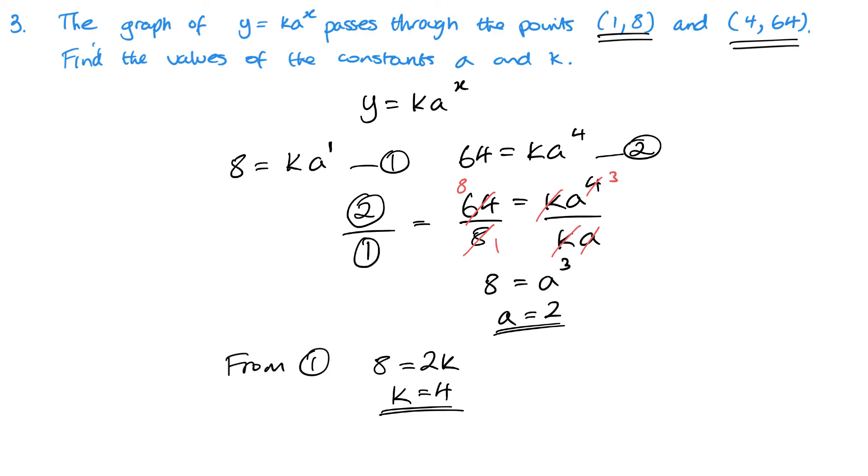And there I have worked out both of my unknowns. Now, it's always worth doing a little double check in your other equation, just to make sure. So you've got y equals 4 times 2 to the power x. So just double check, if I substitute the 4 in, 4 times 2 to the power 4, I get 64, which is what we expected. So you know we've done it right. But always worth doing that double check in the alternative or the extra equation.